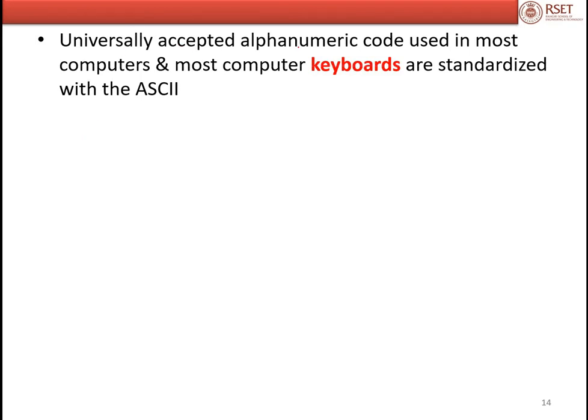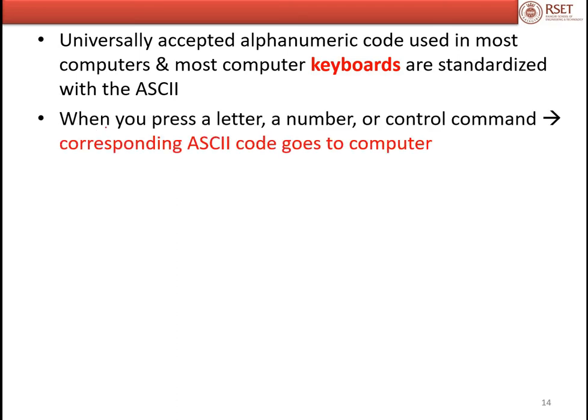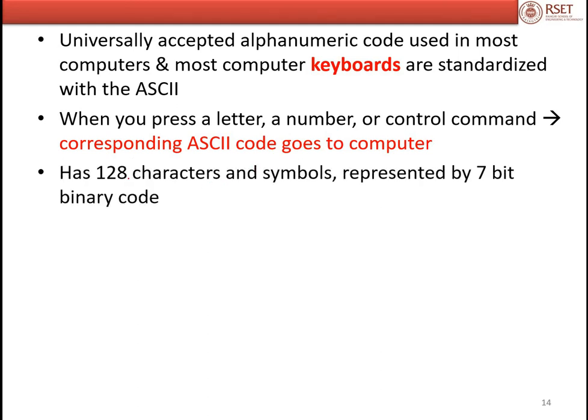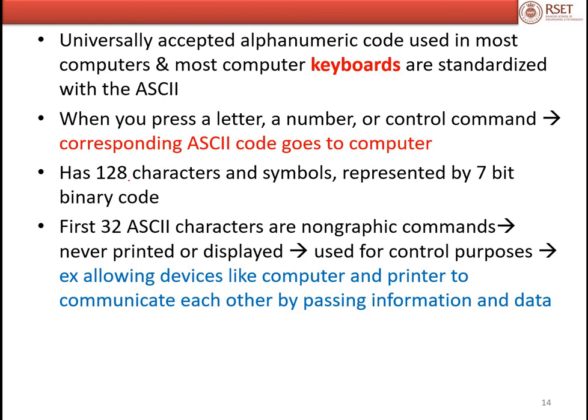This is a universally accepted alphanumeric code which is used in most of the computers, and most computer keyboards are standardized with ASCII. So when you press a letter, number or control command, usually the corresponding ASCII code goes to the computer. So this has 128 characters and symbols, and they can be represented by 7-bit binary code. So totally 128 characters and symbols.